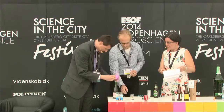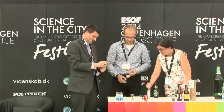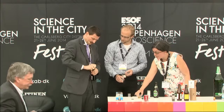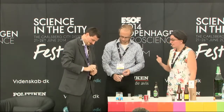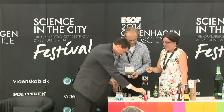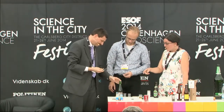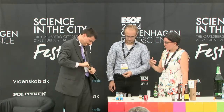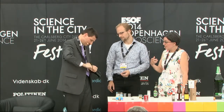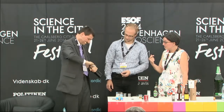Do you want to hazard a guess as to what the pH is going to be of this one? Okay. Just by looking at it, that it's a lambic. So a lambic, I'm not an expert on beer. I don't think I'm an expert on anything, but I knew it was going to be a corkscrew one. Okay. So the lambic means it's developed with wild yeast. Is that right? The yeast from the environment in the brewery.